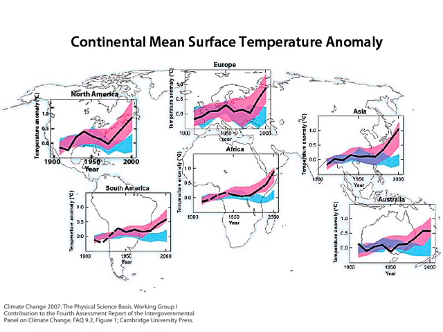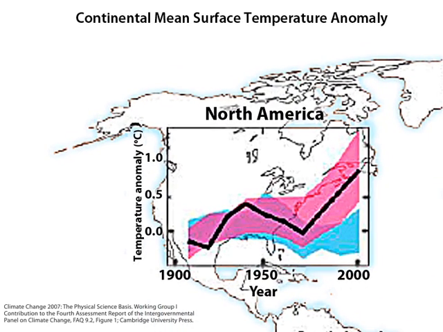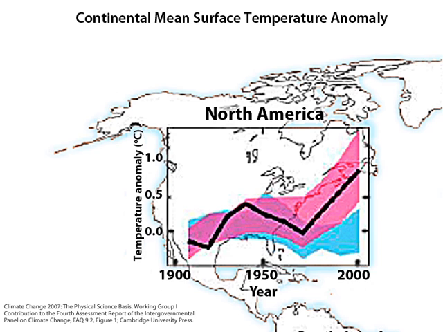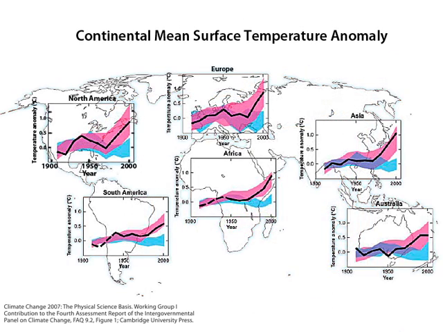Now let's look at what happens at a continental level. The black line in the diagram of North America indicates observed decade-by-decade changes in continental mean temperatures. Notice the 1930s — the Dust Bowl and Depression era — which was warm. The last part of the 20th century was also very warm. The blue band shows the range of average temperature changes simulated by climate models taking into account only natural forcing agents. The pink band shows the simulated temperature changes that include both natural and human forcing agents. For North America, and every other continent, the decade-by-decade changes in observed temperatures fall within the pink band throughout the 20th century, but rise above the blue band in the last few decades. This indicates that simulations which include human influences provide a better explanation for observed changes, and that observed changes on a continental level cannot be reproduced without including human influences.